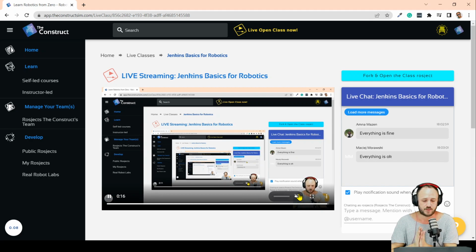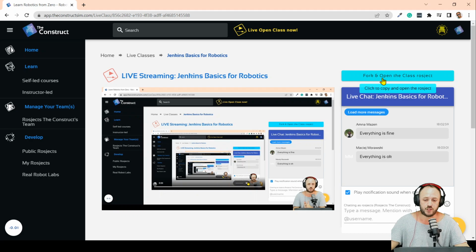As always, the first thing that you need to do is to get the open class rosject. Very simple. In order to do this, you just have to click in this light blue button that you have above the chat. I'm going to do this myself right now.